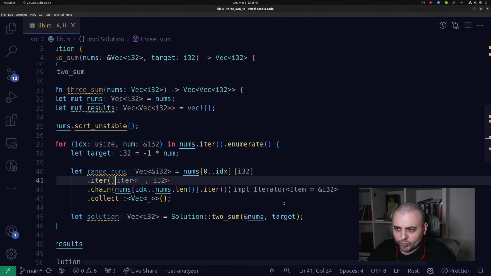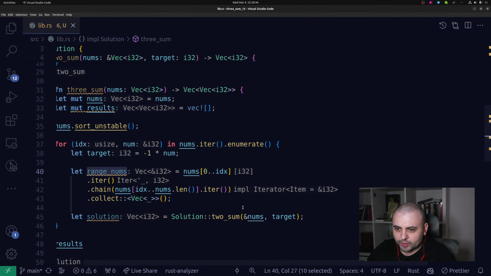So this is pretty expensive, unfortunately. And here, I guess I can pass it as a reference. Will it work? Oh, looks like it's working. No, it doesn't.